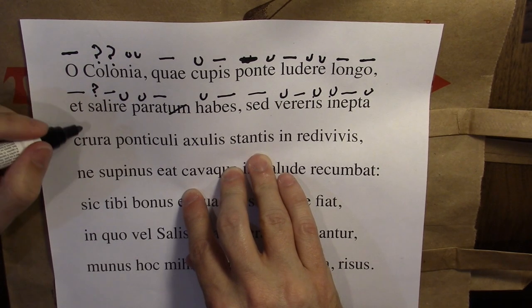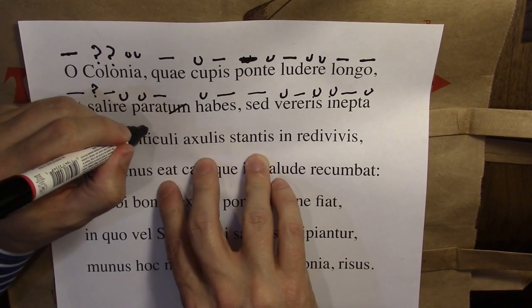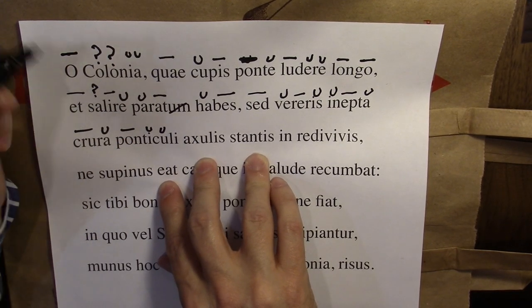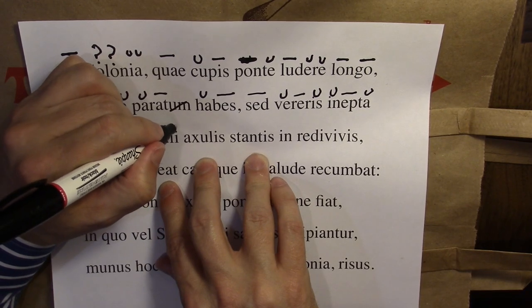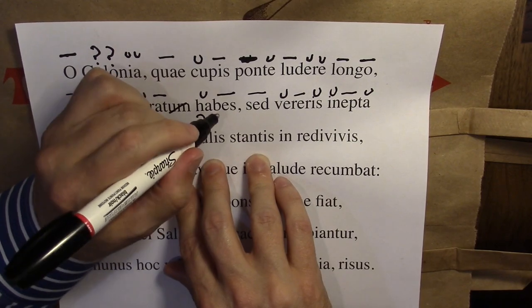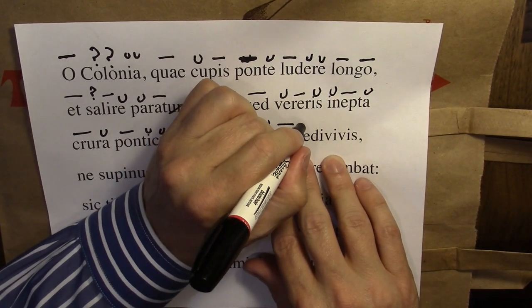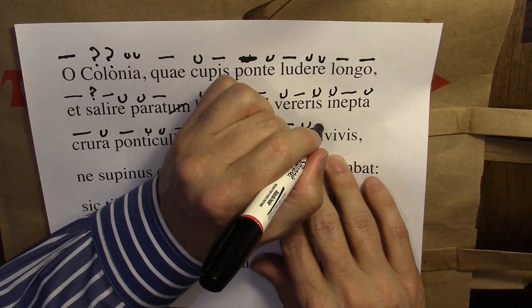So now we go — cruda. I know that word finally. I know that's long, and that's short. That's long. These two are short. Equulum — it's a standard diminutive suffix, so this probably means little bridge. And here's some more elision. So that's a long syllable. I don't know this one. This is long. This is long. This is short. This is long by position. This is short. This is short. I don't know this one, and I don't know the rest of these for certain.